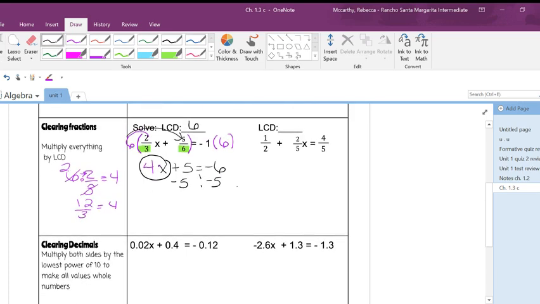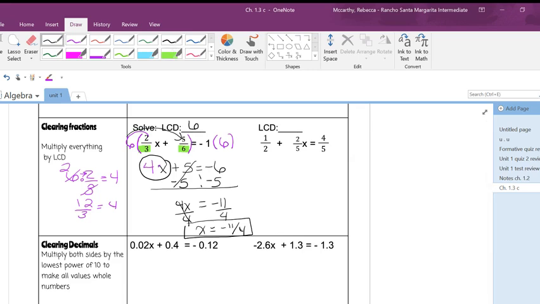And I got, that goes away. And remember, we're going to line up our equal sign. I get 4x equals -11. Divide by 4. And now that little fraction resurfaces. It doesn't always necessarily give you a fraction answer, but this one did. Okay, so that's one way we could deal with not having to deal with fractions.